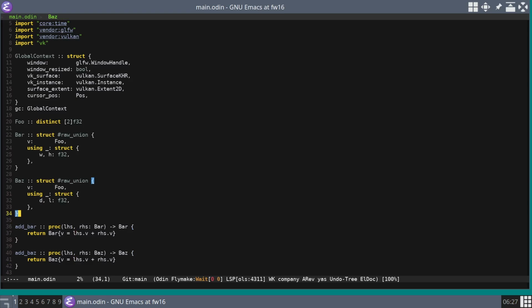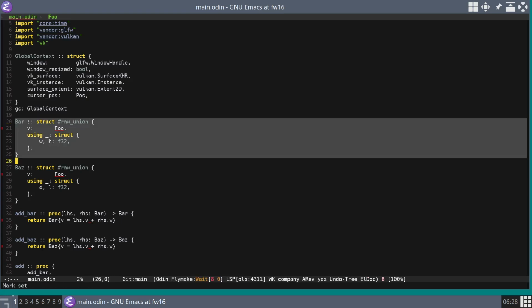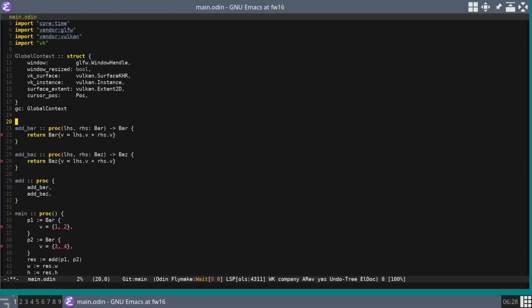We don't want to be passing around unlabeled two F32s like this, because it's rife with room for us to forget what we're doing and to make mistakes.